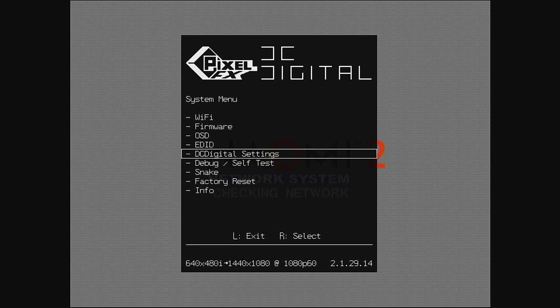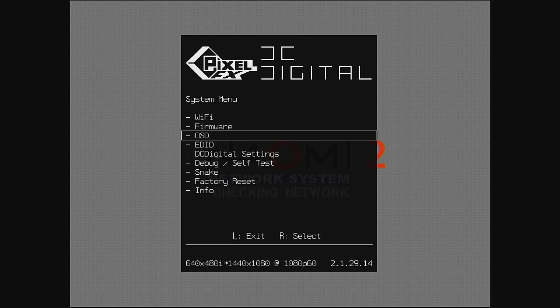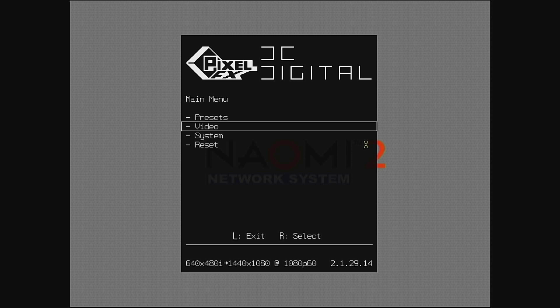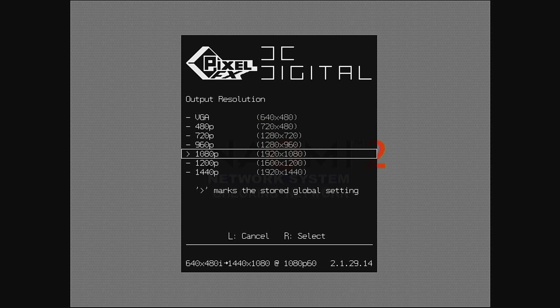I was messing around with some resolutions, so apparently I had to use a PC monitor and a TV plus my capture card to see what the best settings were. Some settings weren't getting recognized by the TV or my monitor or the capture card, so I had to play around with that quite a bit. I finally got it to work on 1080p. It wasn't working before and I was worried it wasn't going to work, but I went to the video settings and output resolution. You can play around with that to see which one works for you. 1080p is what I have it set to right now.